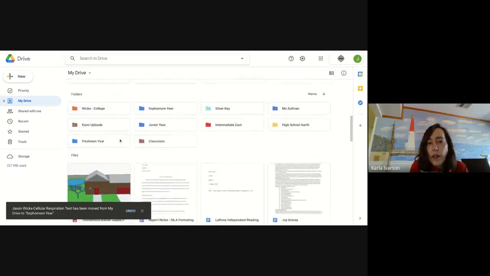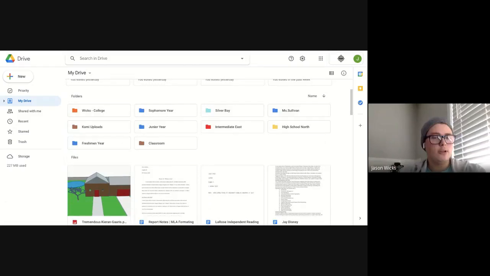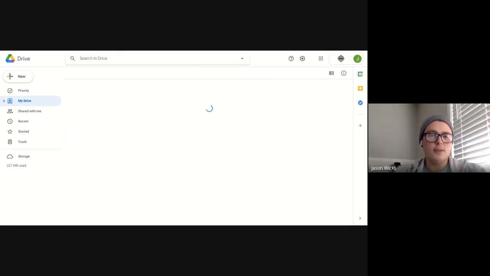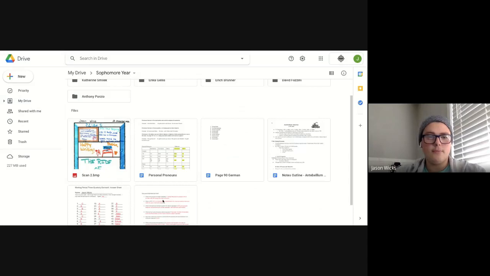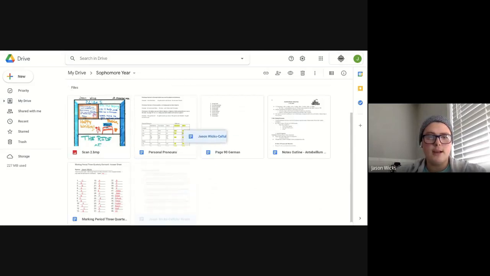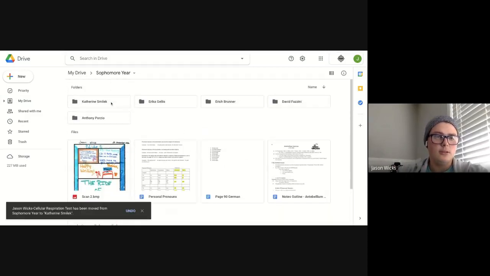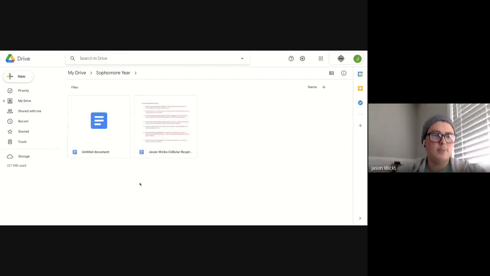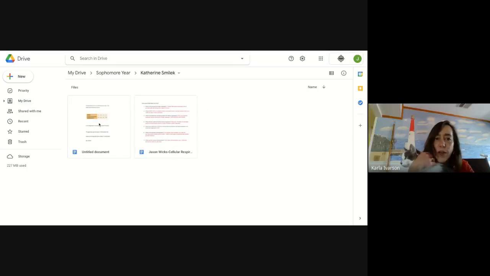Okay. And for me, since I have multiple folders within a folder within a folder, because I'm complicated, you're going to double click on your folder, and you're going to see that it went, where'd it go? It went right here. I'm going to grab it and drag it up to the teacher's name. See, I have Ms. Smilik last year, so I'm going to put it in Ms. Smilik's folder. Oh, that's perfect, Jason. And it's going to be in here. Super organized while you're in there.